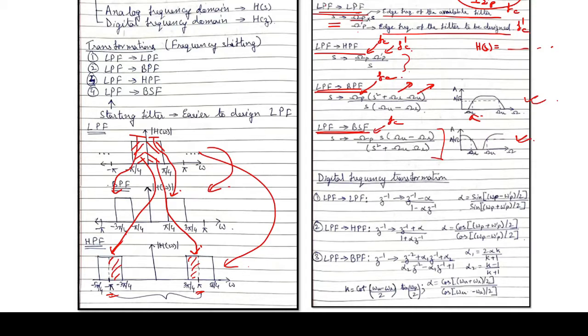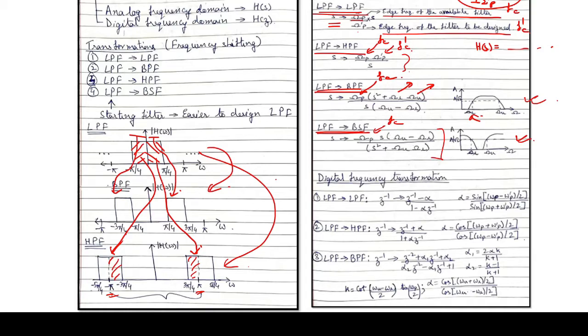After the transformation, if I ask you to convert it into a digital filter, then you will apply either the impulse invariance method, or the bilinear transform method, or the backward differentiation method, which we will be discussing in a few moments. So you can do this.